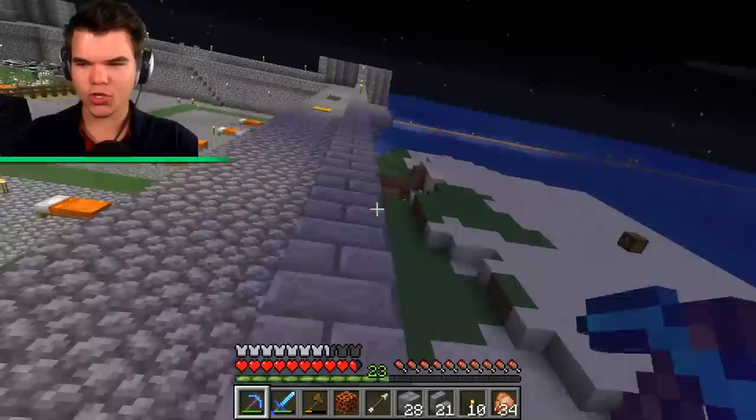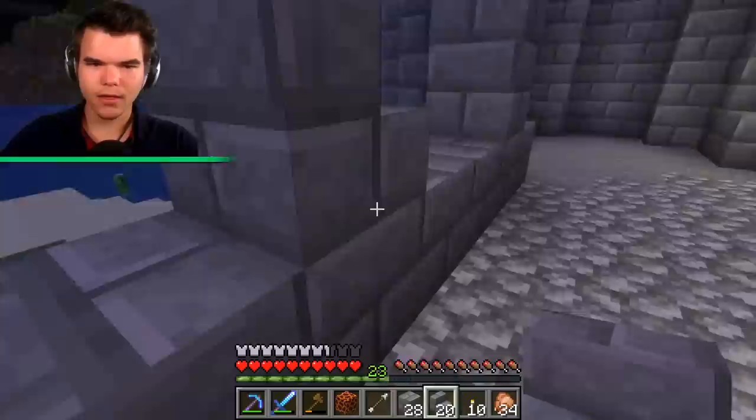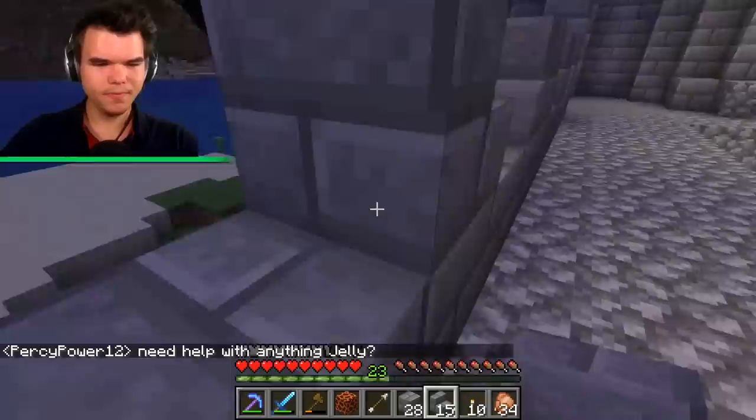And if I then build a chest underwater, guys. What does this look like? If I then build a chest underwater, I can hide my stuff in there. Yes, this looks good. Oh, that looks amazing. Oh, yes. Yes. Look what I'm doing.